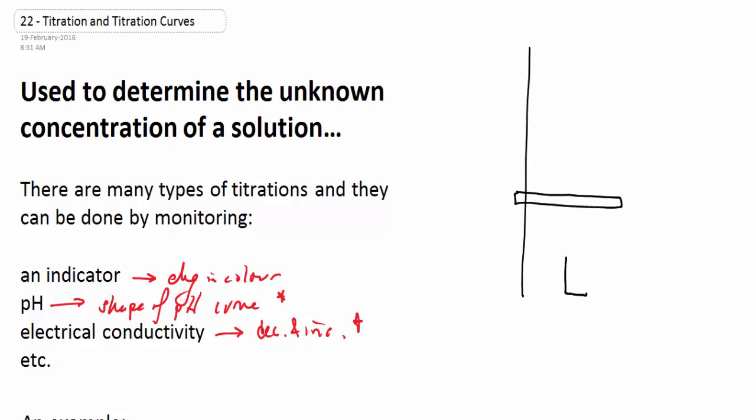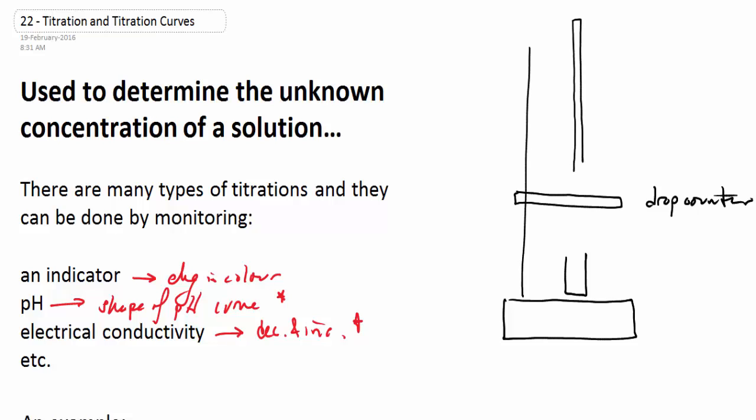So here we have the classical titration setup. We have a ring stand with a stirring station at the bottom here. We will be using a drop counter. And of course here we have a burette, or in our case a reactant reservoir. It's got a initial and final volume that we can read there and see how much of the solution we've used up. And of course in the burette we'll need to know an initial and a final volume.